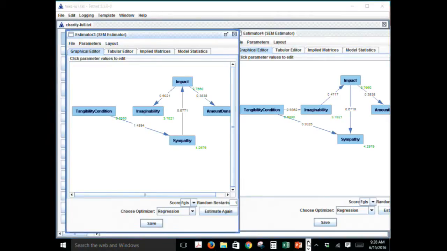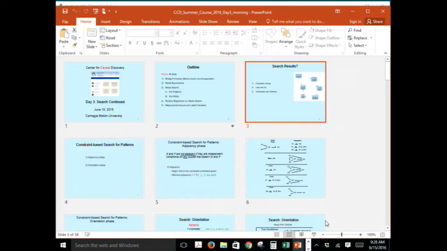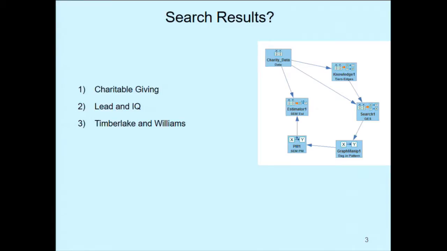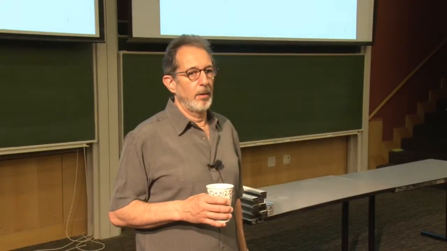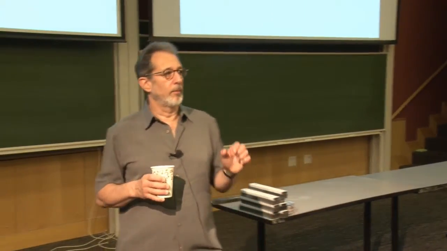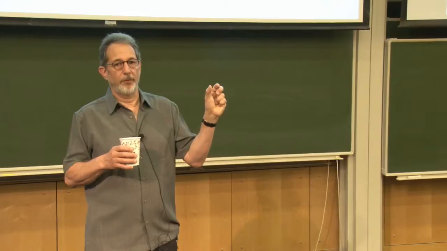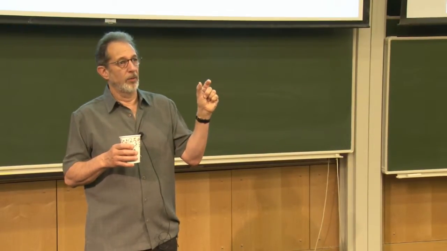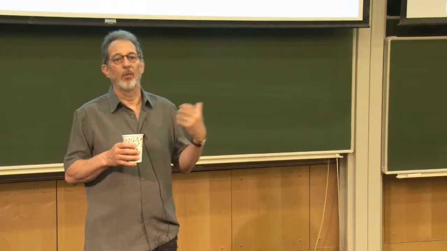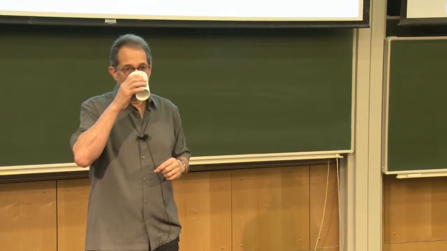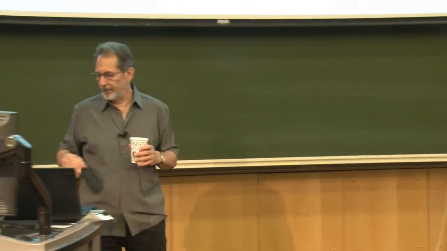Would you be talking about the different variants of the PC search? I was not planning to talk about that. If you want, we can. That's a pretty sophisticated technique. I mean, there are pointers to it somewhere in the Tetrad program, and Joe, you could confirm this for me, right? There's a manual that we can get to, and there's a help system, which Joe can maybe show you later, in which we document all those different algorithms and say what they're about, and there are references to them in the literature. Okay.